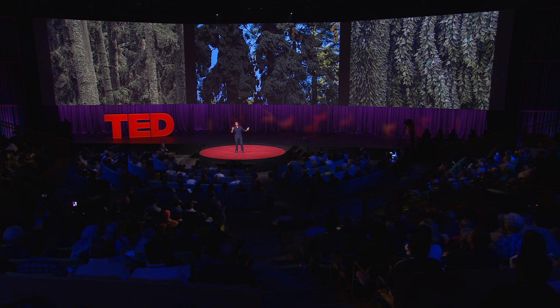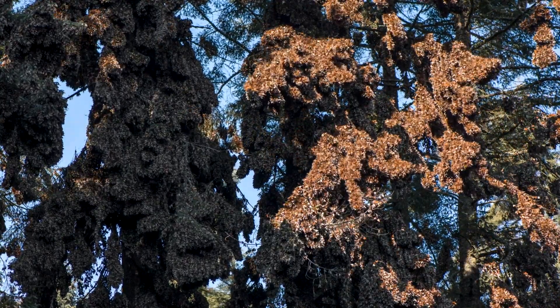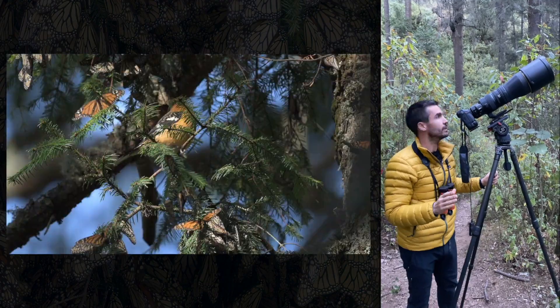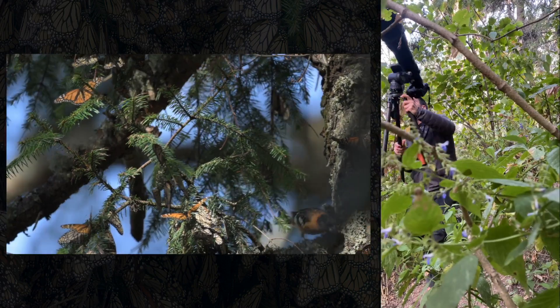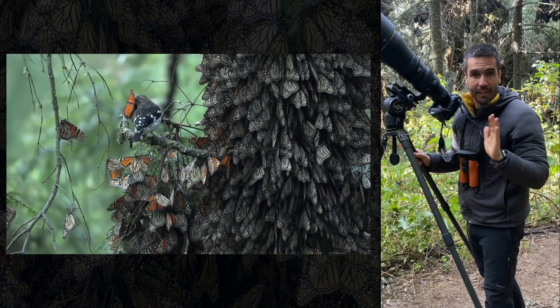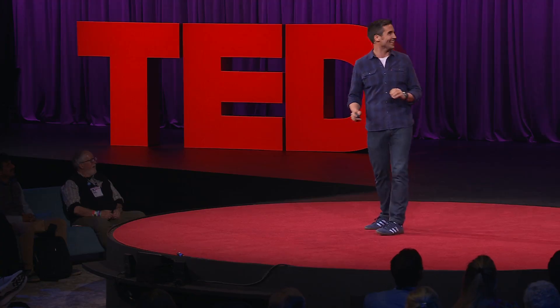Our monarchs now continue their life cycle in an alien world — everything is different for them. They have never been here. They are tired. They huddle together, and the first days of the season they are really vulnerable. I have spent the last 10 days doing the same thing every morning, getting as close to the branches as I can. After about 20 days, I finally got the shots that I needed.